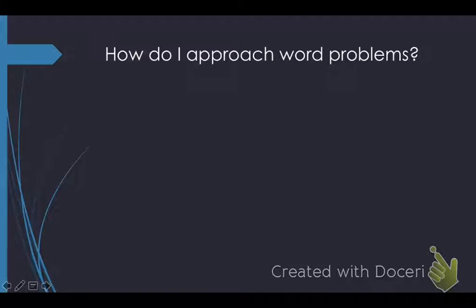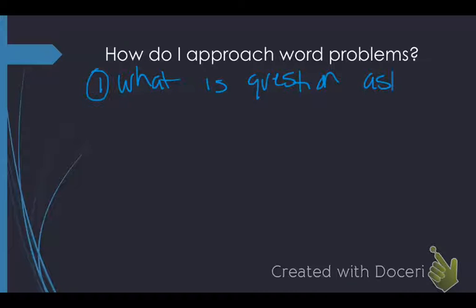So how do I approach word problems? What should I do to tackle those? Some things that I like to think about. First of all, what is the question asking? What am I trying to find? Am I trying to find how much money it was to pay for somebody's meal? Am I trying to find the number of leftover books after a sale? Am I trying to find any kind of thing? The reason that helps me is it keeps me focused on what I'm trying to do and also helps me know how to label my answer and reflect at the end as well.